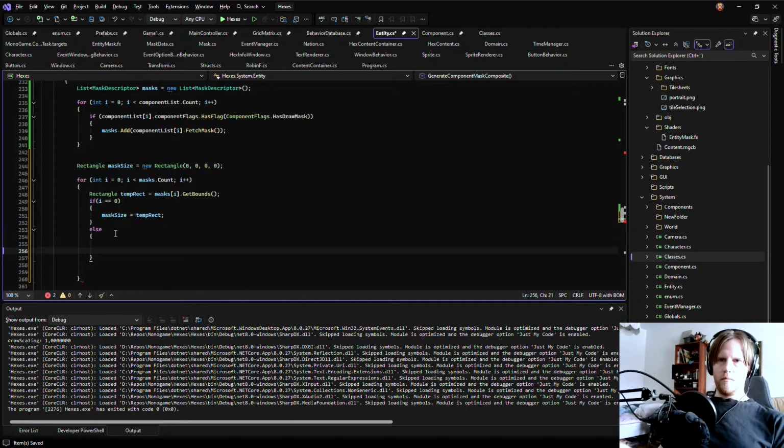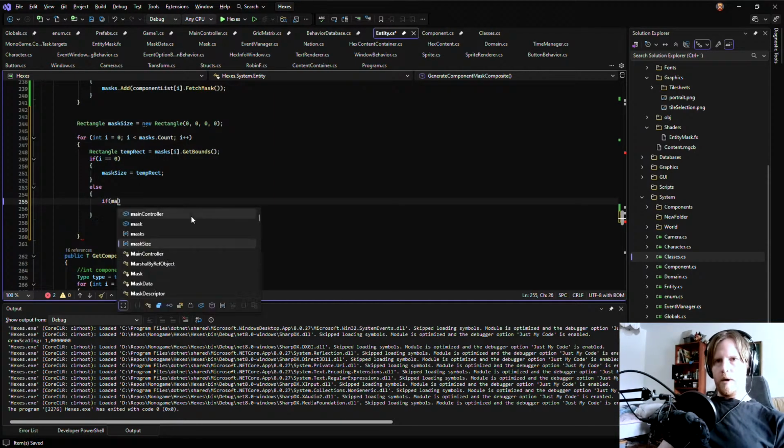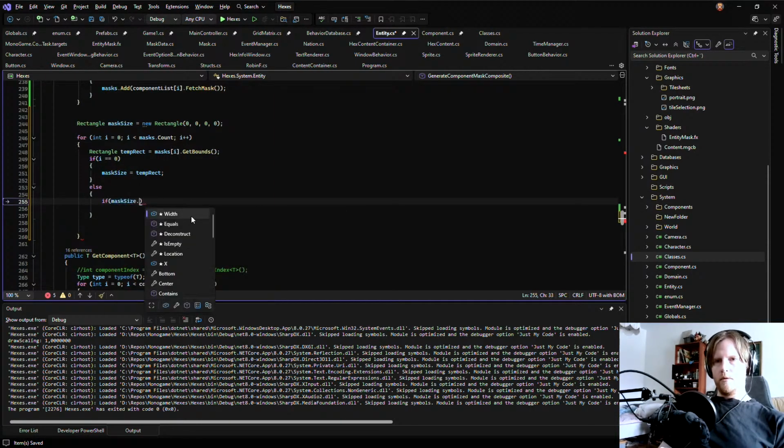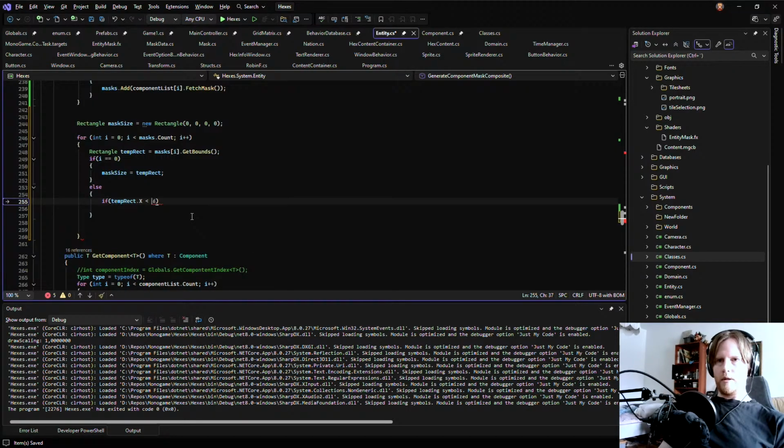Else, if temp rect dot x is less than mask size dot x, then mask size dot x equals temp rect dot x.